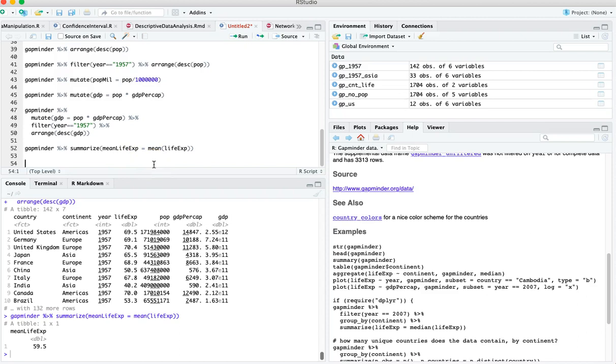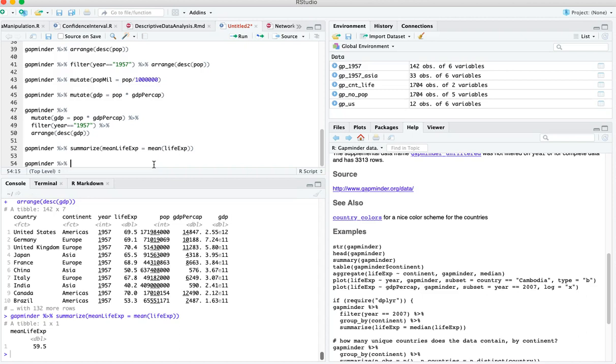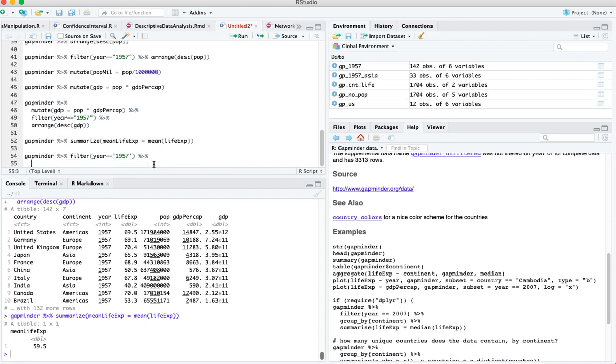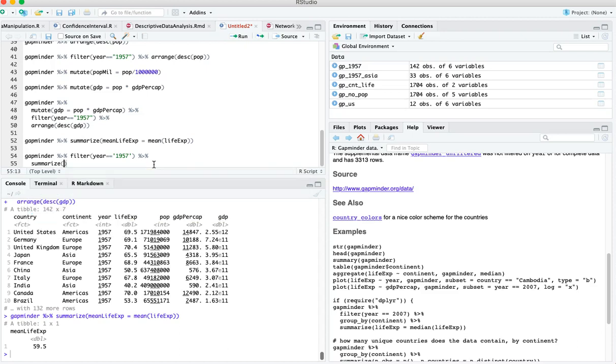So let's look at the life expectancy for 1957. We'll take the Gapminder dataset, we'll pipe it over to filter first, and we'll filter on the year 1957. And then we will pipe that over to the summarize function, and we'll call the exact same thing, mean life exp, and it'll be the mean of life exp.